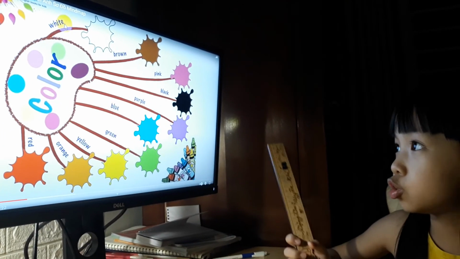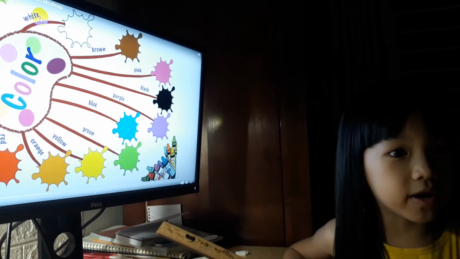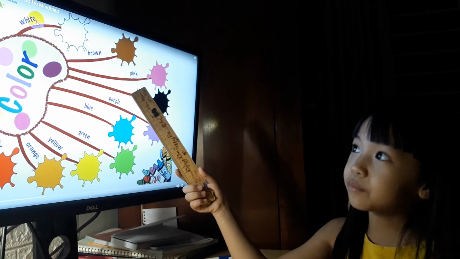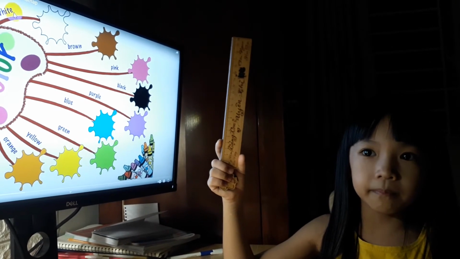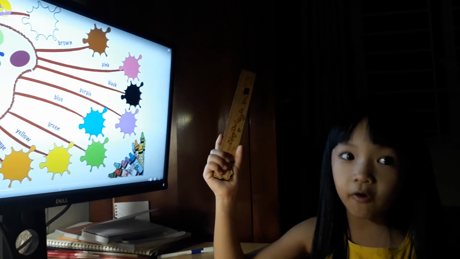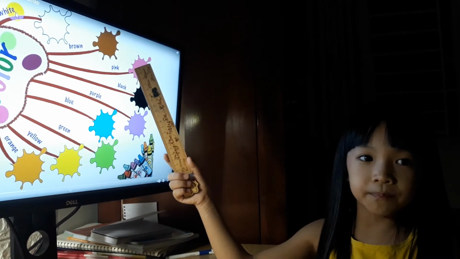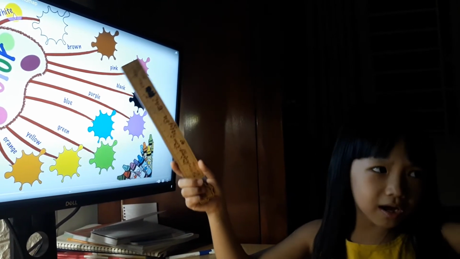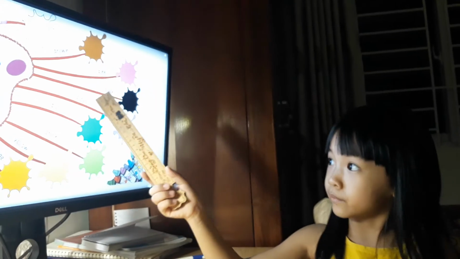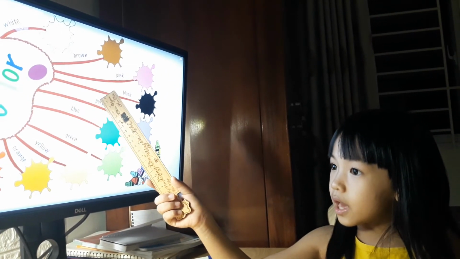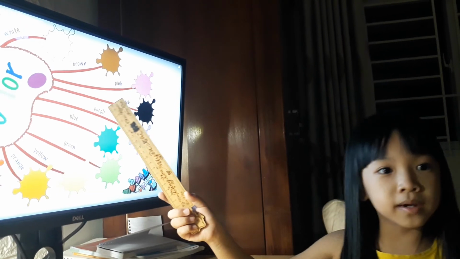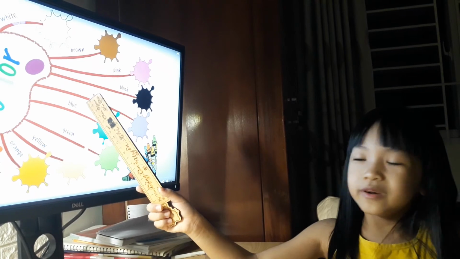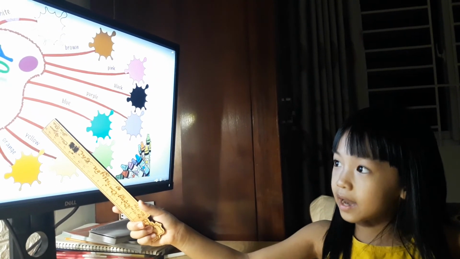And all sorts of colors are my favorite color. I like white. It makes me invisible. I like brown, it makes me helpful, and I like pink, it makes me happy, and I don't like black, because it makes me lonely. And I like purple, because it makes me a little lonely when I'm by myself, and I like blue, it makes me cheerful, and I like green.